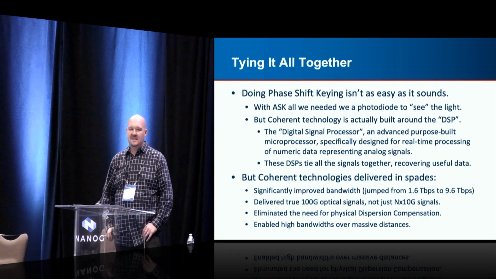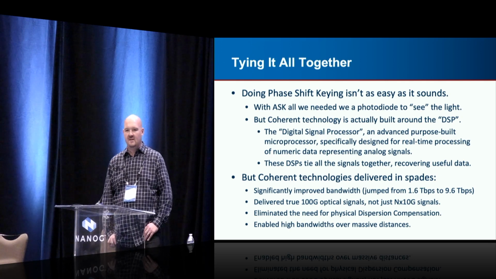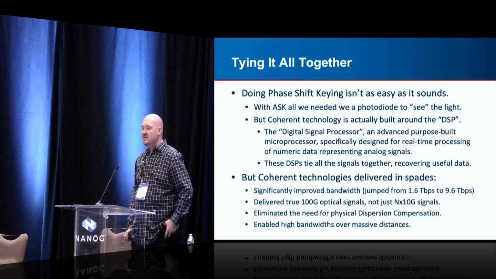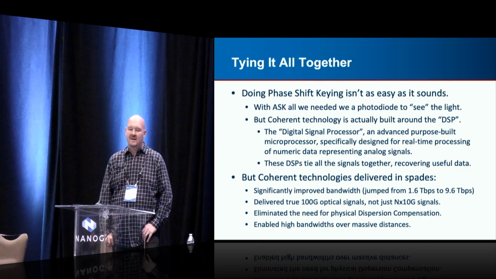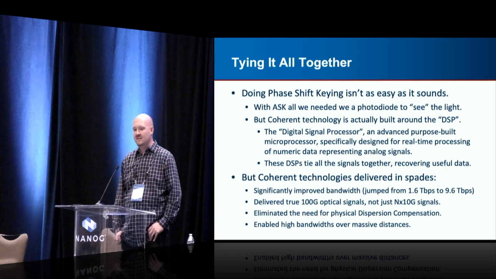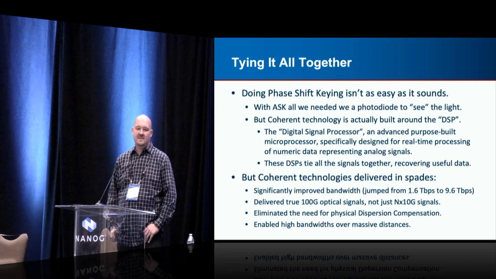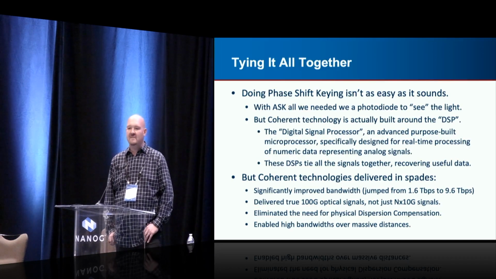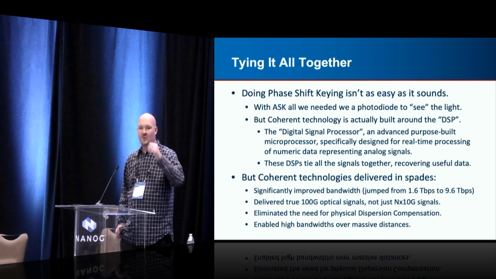But that's not as easy as it sounds. Like that's way more complex than a simple photodiode where you just look at a light and see bright dim, and turn it into ones and zeros. So to decode this, you need what's called a DSP, a digital signal processor. And this is a highly advanced chip that is purpose-built to decode these analog signals and figure out what you were trying to encode. So it starts to have the complexity, not quite of a modern CPU, but it's up there. It's a very, very advanced, very purpose-built, specific processor for decoding these signals.